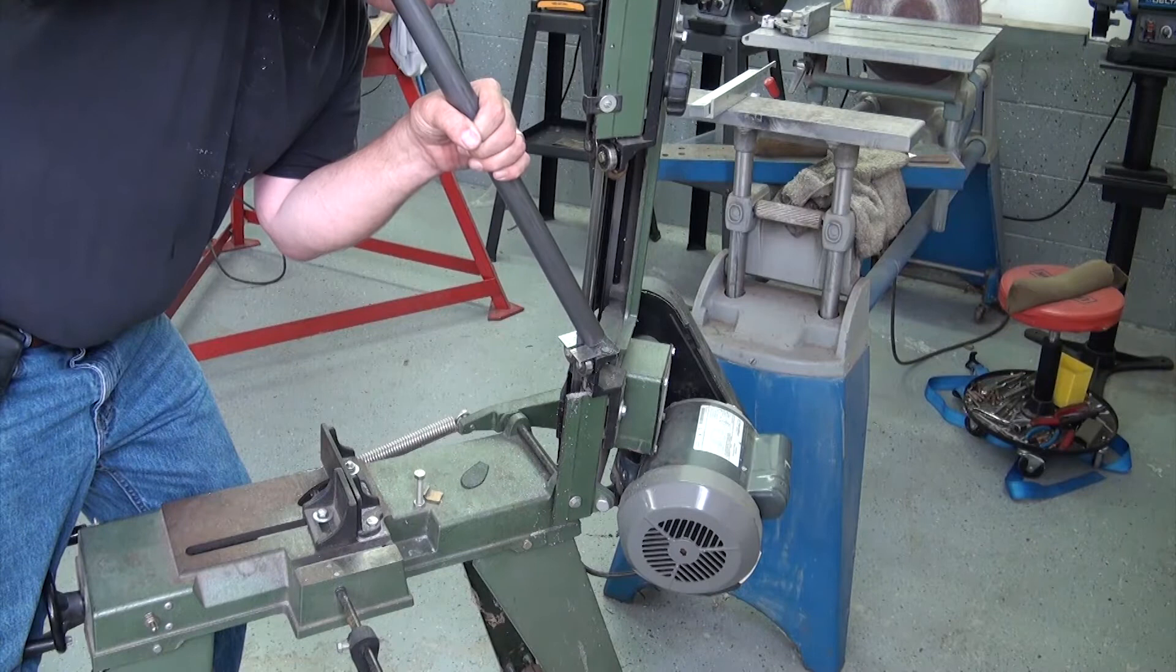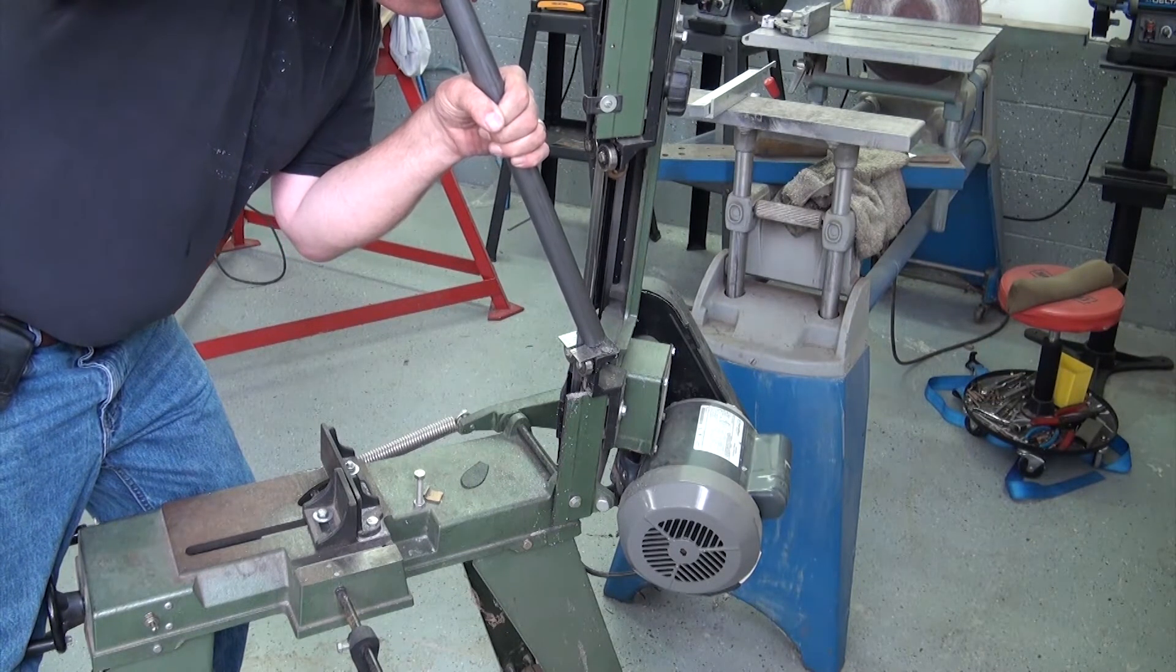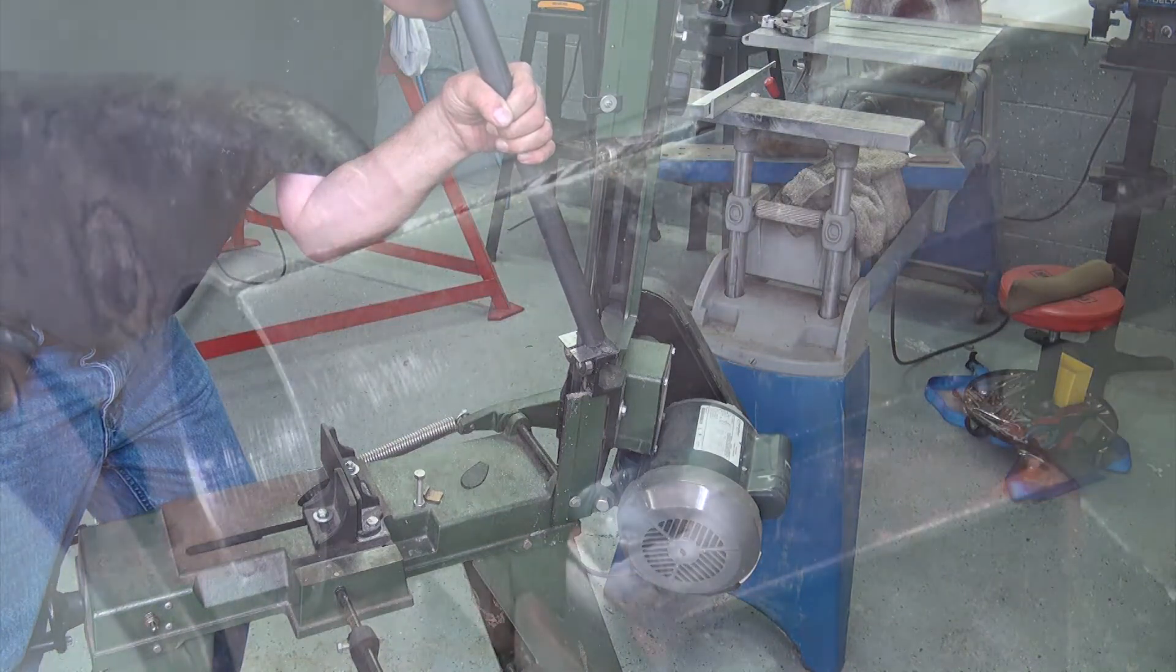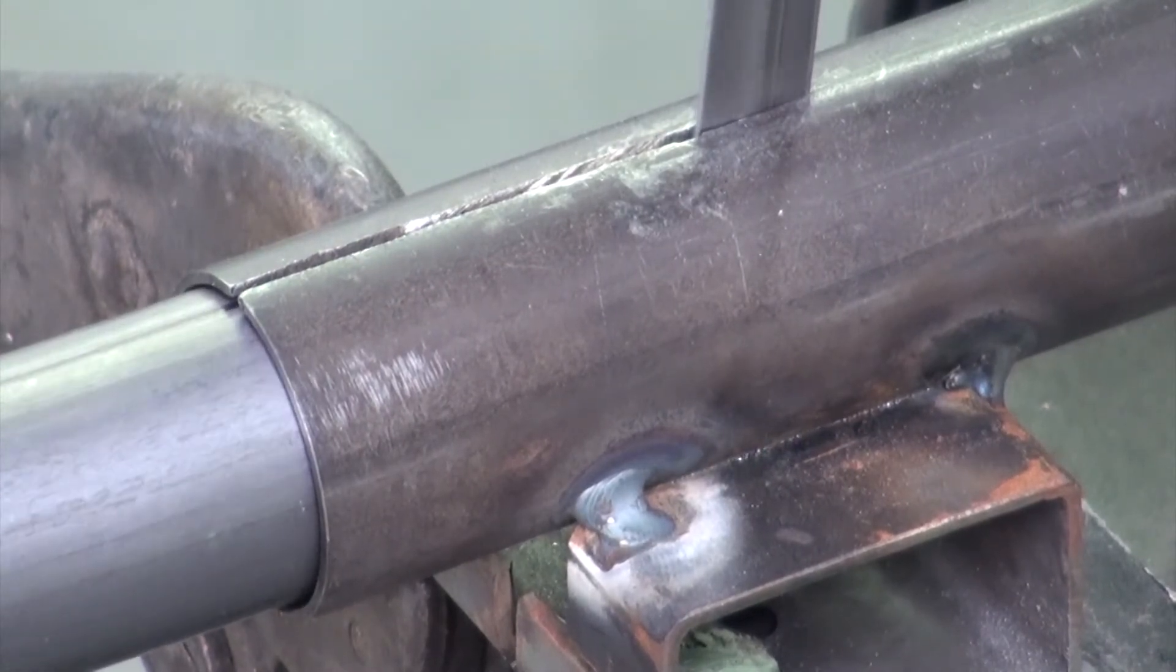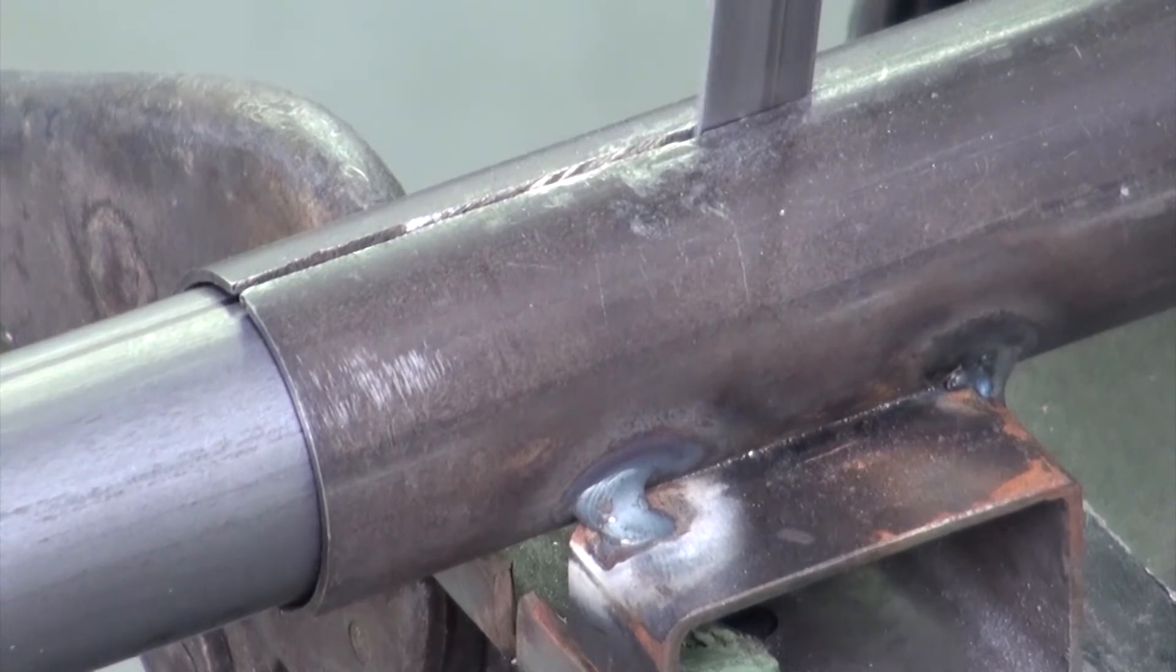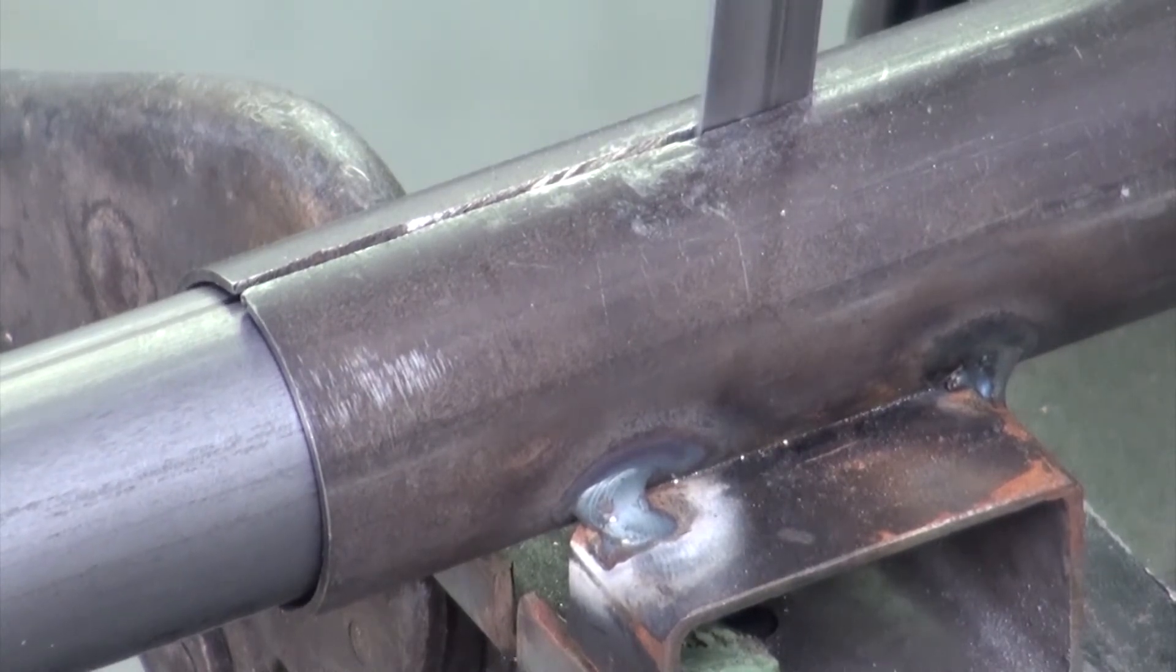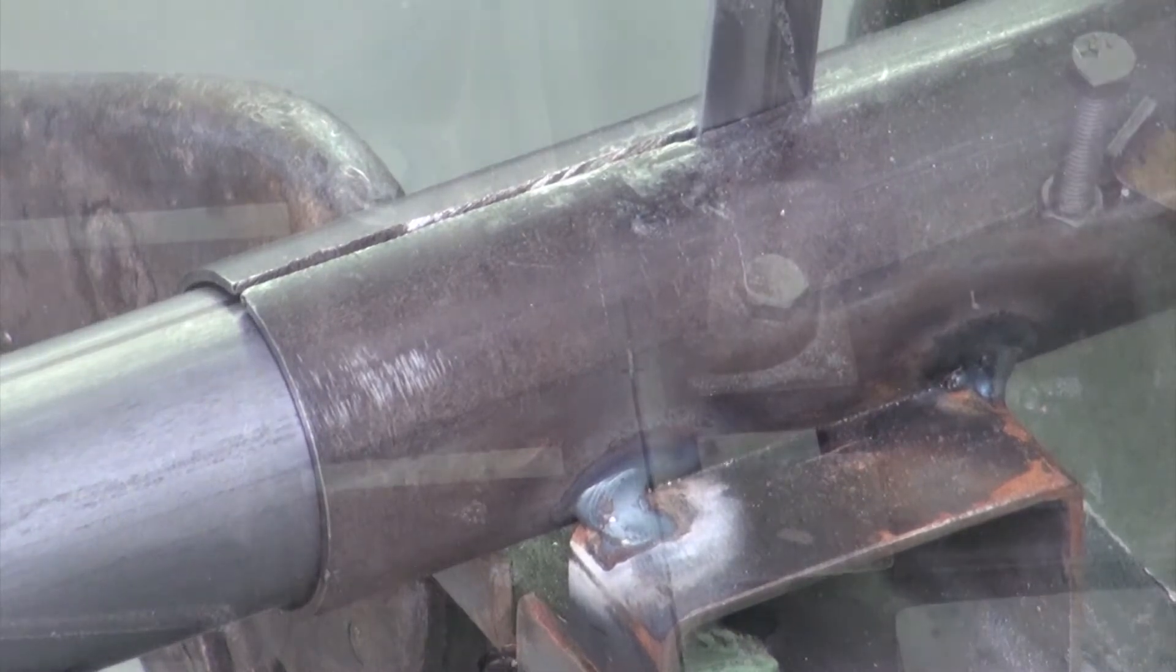That being said, we've developed one other method for splitting tubes which eliminates the necessity for marking the center lines. By welding up a piece of inch and a quarter by 058 wall tubing to a small bracket, we can clamp it to the face of the bandsaw. We're able to maintain the center line alignment as we push the tube through it. However, because of the thin wall tube, the speed of cutting has to be relatively slow.